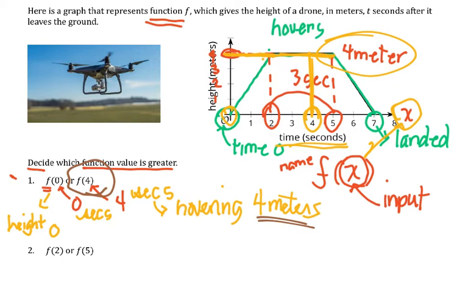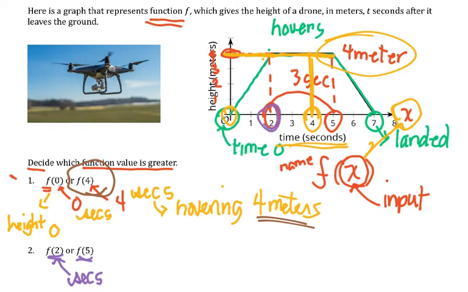All right, so now, sorry, I'm going to keep drawing on this graph, and I'm going to use a different color. Let's see. How about if I use purple this time? All right, now it says, what's greater, f of 2 or f of 5? So let's think about it. Remember what I said, the input is 2. This means 2 seconds.